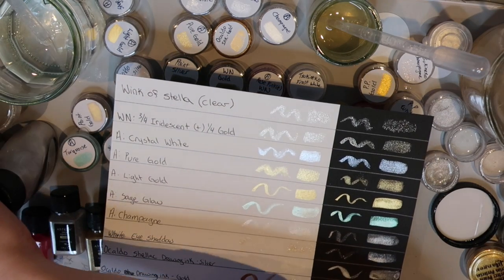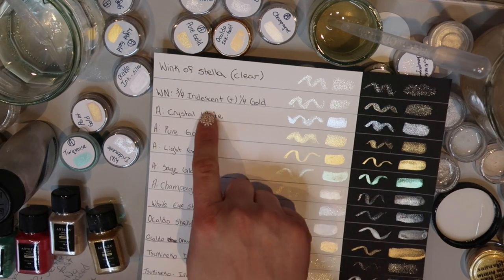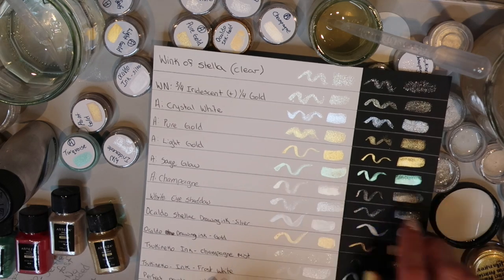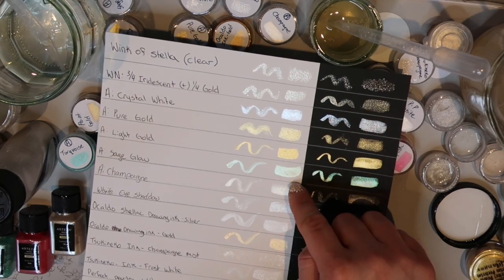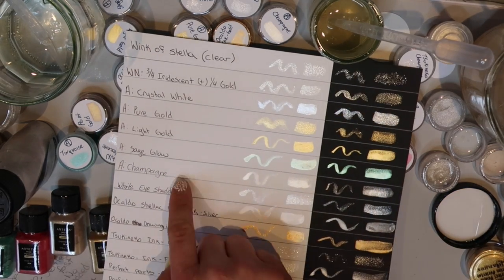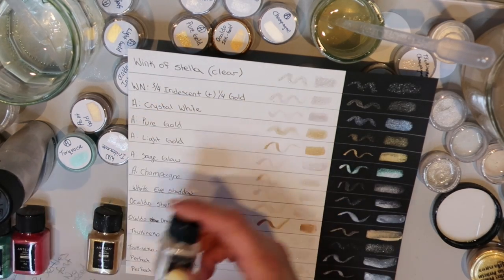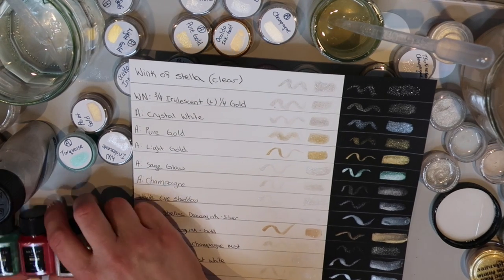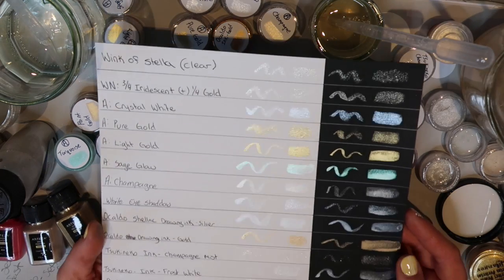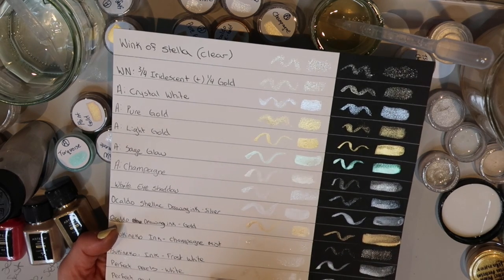Then we have anything with an A was where I used Arteza. So that was Arteza's Crystal White. Then we have Pure Gold, Light Gold, and Sage Glow, which is quite fun because if you look at it on there, it's pink. And if you look at it on the black, it's green, which is crazy. And then we have the Champagne. So there's the Arteza Champagne is like that. And then we've got some other colors here. I will obviously do these pictures close up so you can see, and I will show you how to make one up using it as well, so you'll see what I'm doing.